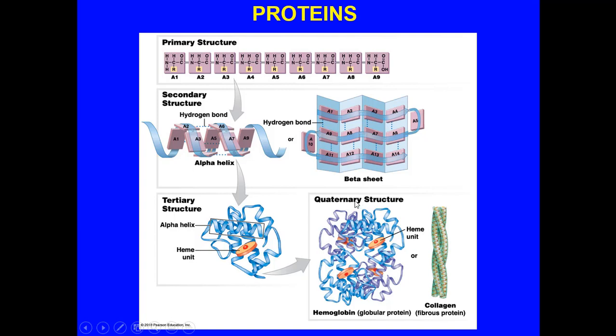But quaternary structure is not just rounded globular proteins. No, it can work for fibrous proteins also. These are two of the major types of quaternary structure you're going to see. It looks like a lumpy globular structure that might be for a globular protein. You might see this in things like hemoglobin, actin, myosin, all sorts of muscular proteins. But then you've got others that are more like cables, where each strand is a particular protein and they all are folded or bent together to form a much stronger fibrous protein. So each individual strand of that protein contributes to the strength or resiliency or other properties of that particular fibrous shape of the protein.